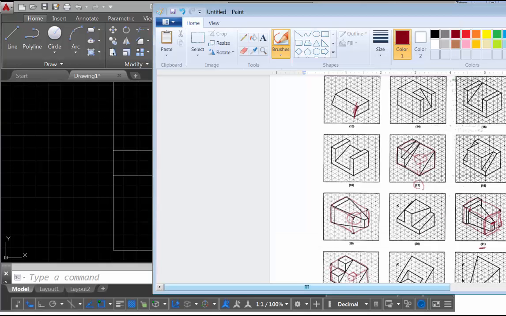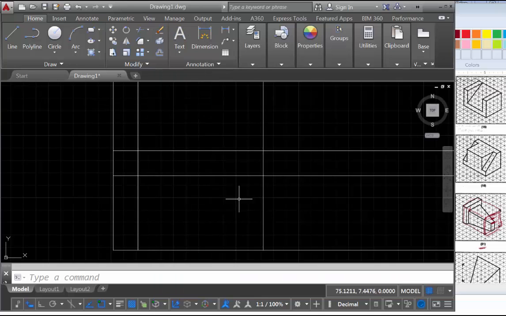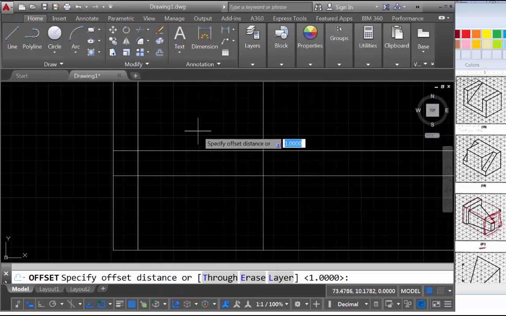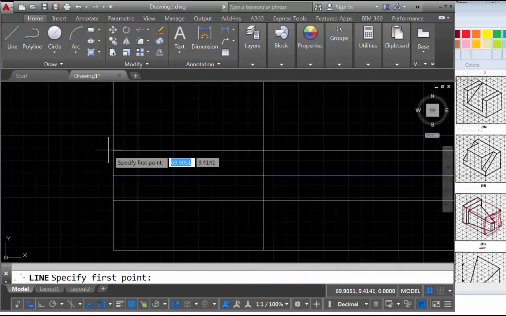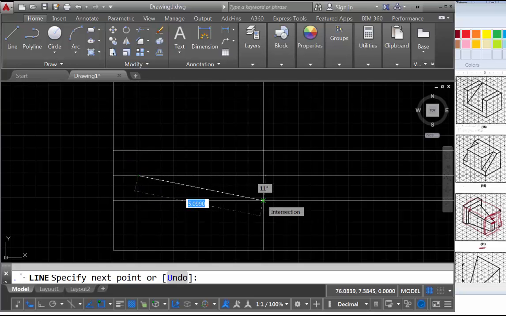So it starts higher, so it starts at 1 from the top. But from here, you notice, if that's the top on this side, if you go down 1, it takes you to this level. You go down a second 1, it takes you 2 down. So it's 1, 2 down. So from here, it starts there and it goes down 1 unit. And what that means is, come back to this, you need to offset another 1 down there, and then take the line, make sure your ortho is off, and connect that right there.